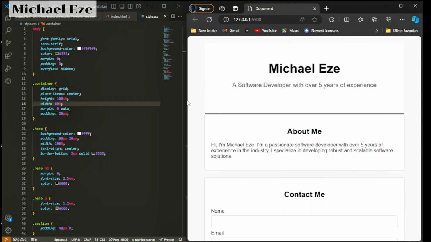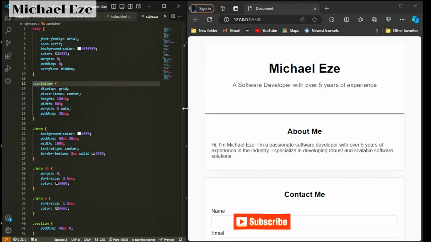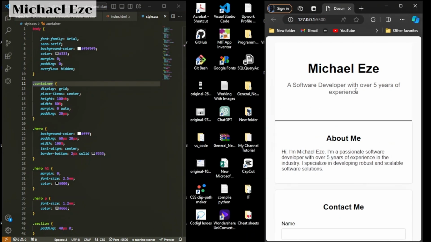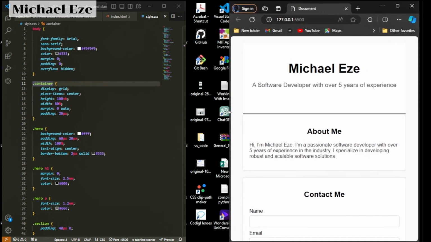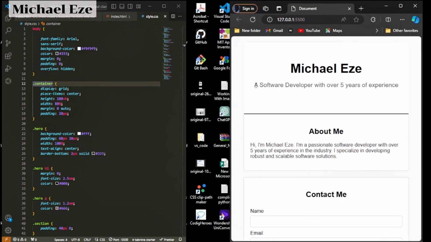Here in this example, we have this page. As you look at this page, you will see the page has a container which wraps around all these sections. Now, the issue we are having here is that when you shrink this page, maybe I don't want my text here to split to the next line, or maybe another issue, maybe with image or any type of element. Then you want it to stay at a particular point. Maybe I want it to be like this. I don't want it to split. I want it to be in one line like this.